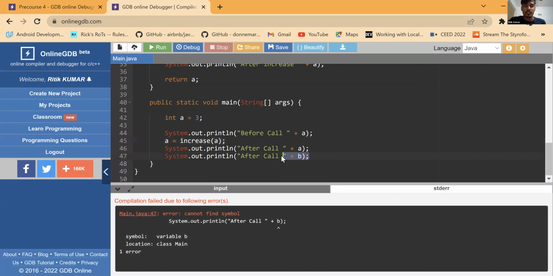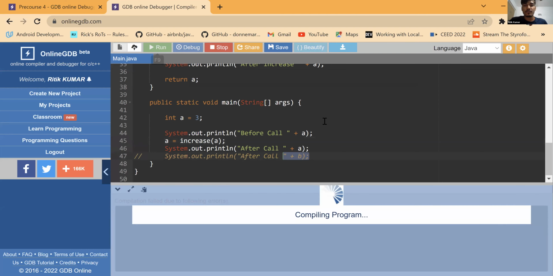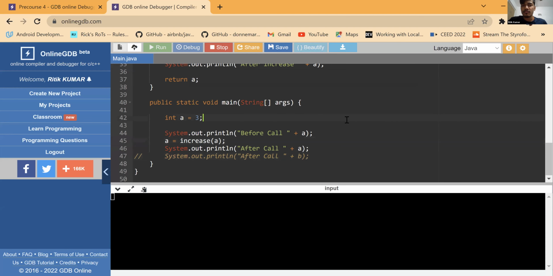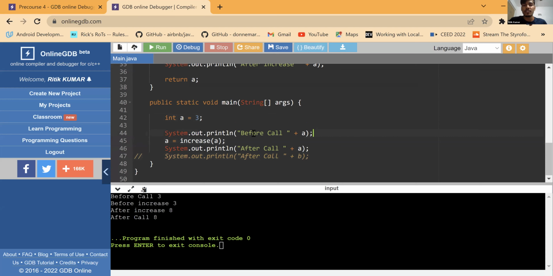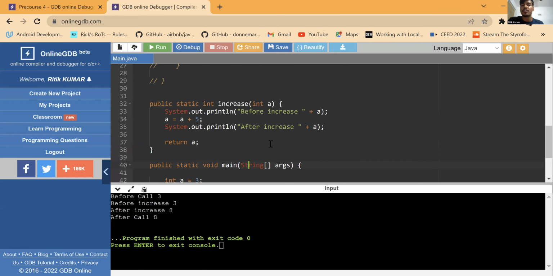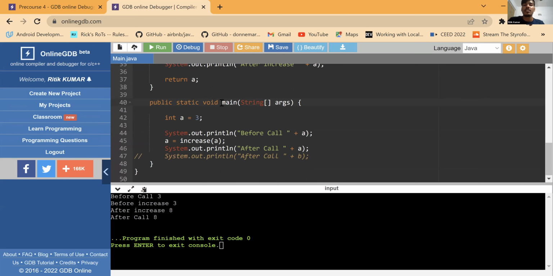Okay, this is not clear. Before call, print before call was printed first, because our code runs from the main function. Our code run starts from the main function. I have told this again and again before defining functions. It does not matter in which order you have defined these functions. The first function that will run is the main function. Inside the main function, whatever code is written will only run. So if you have declared a function and you have not called it inside main, that will never run. If I declare a function and never call it inside main, it will not run.